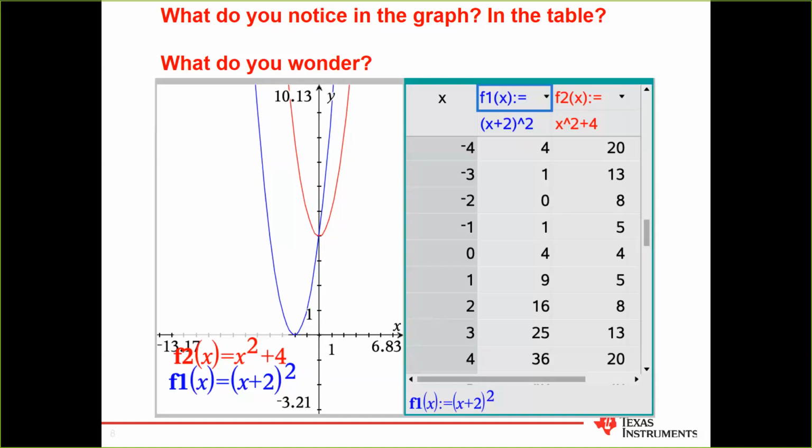From the parent function, one is a shift up and the other one is a shift left. Okay. Notice that they have the same value at 0. So that's a connection between the table and the graph. One looks like a translation of the other. So we're seeing some of the translations or transformations here. The red graph seems to be a translation of the blue graph and vice versa. I really like the way everybody is thinking about the graphs, but it would be interesting if people notice something about the values in the table as well, and how those values in the table relate to the graphs. Well, like that blue gets wider faster. We could investigate why that happens. And then we could see if it's true.